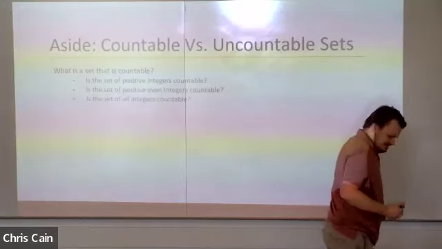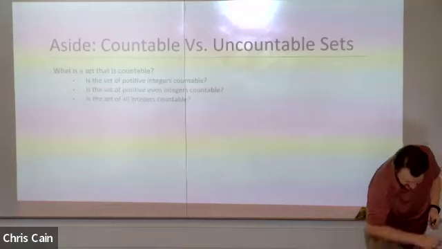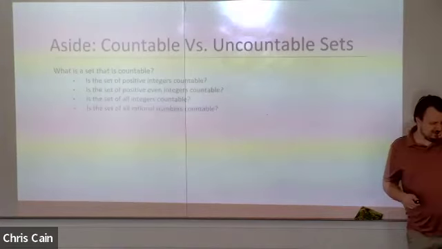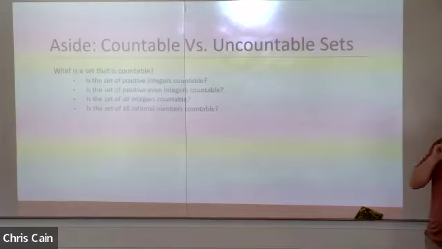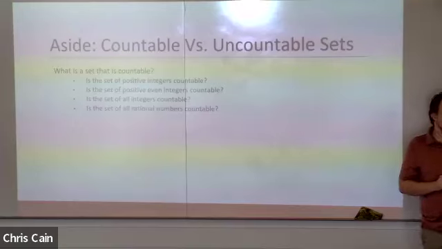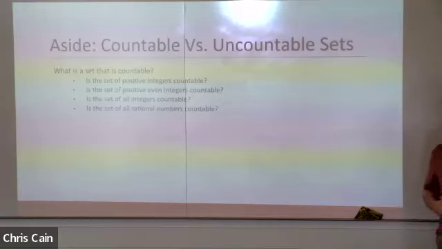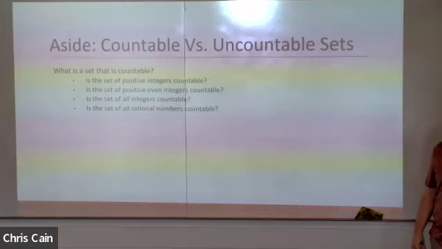Some more fun ones. How about the set of all rational numbers? First of all, what was a rational number? Any number that can be represented by a fraction. Yes. Any number representable by a fraction. So 1/8 is rational. 1/9, despite being an infinitely repeating decimal, is rational. 10/3, despite being an infinite number, is rational. Is the set of all rational numbers countable?